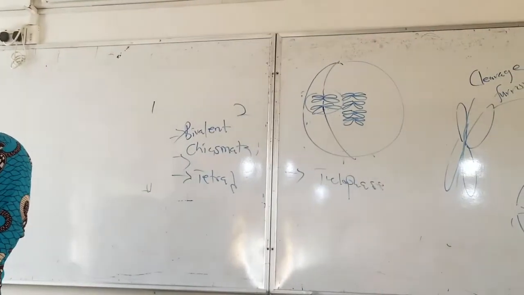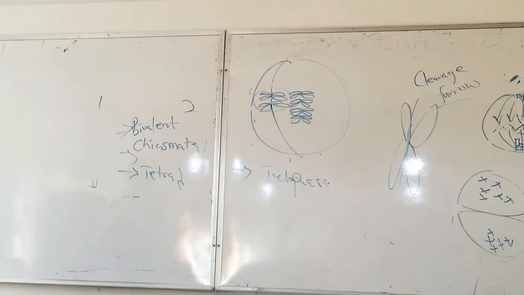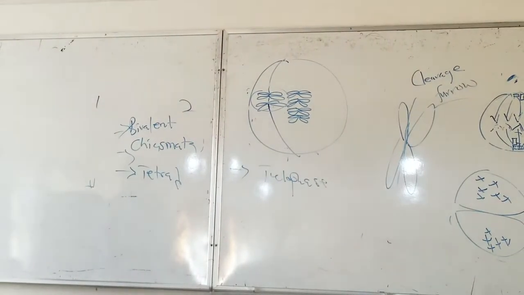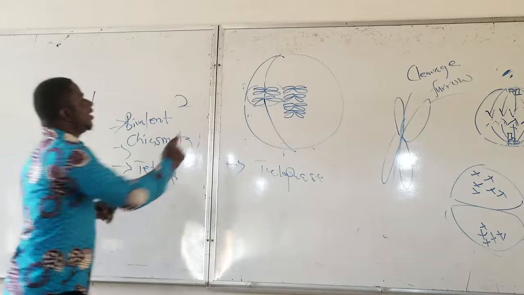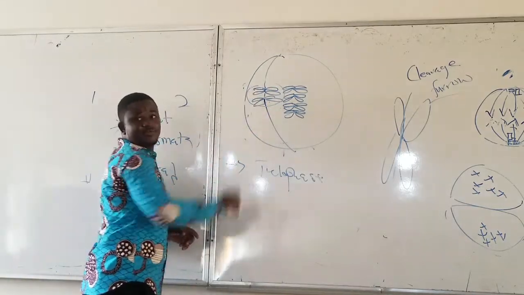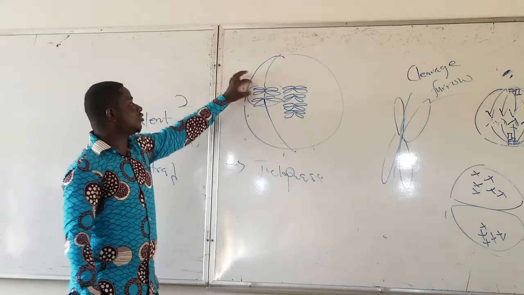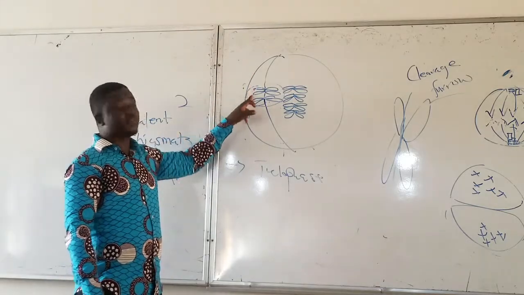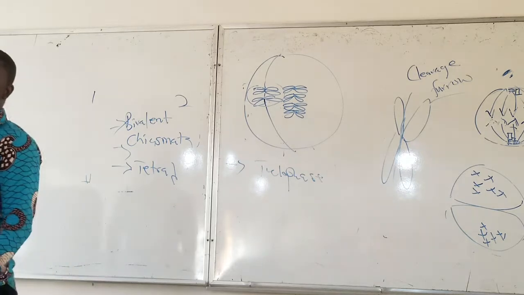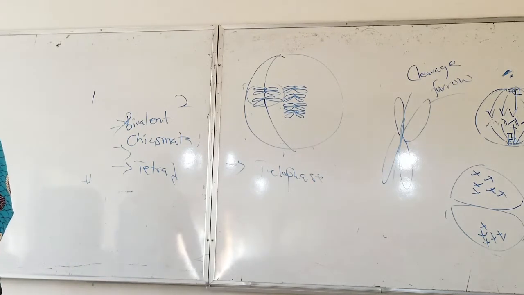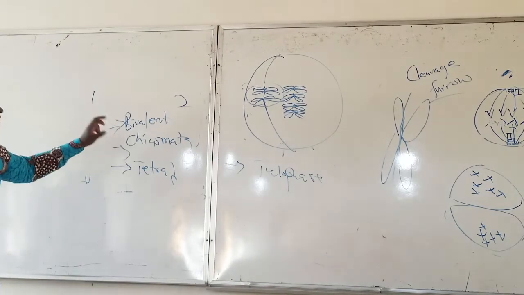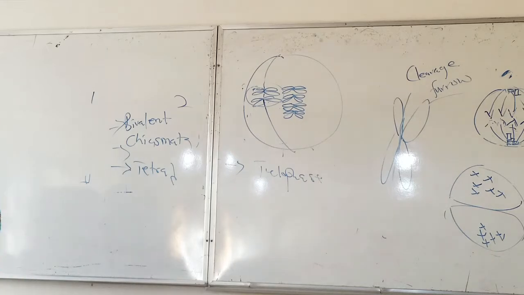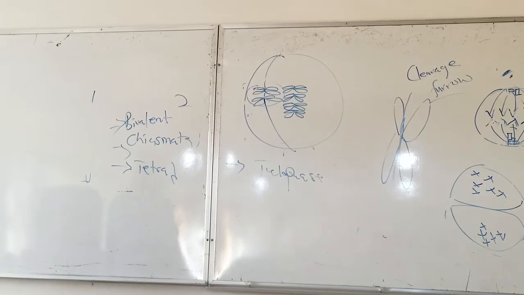The bivalent is, we are considering the 2 chromatids. So the 2 chromatids of the 2 chromosomes, or the 2 chromatids? You mean this and this, or you are considering a single chromosome, like this chromosome? Yeah, the 2 chromatids that form that chromosome make a bivalent. Yeah, bivalent. And then the centromere, the bivalent, chiasmata, tetrad. But we are still considering the chromosome.